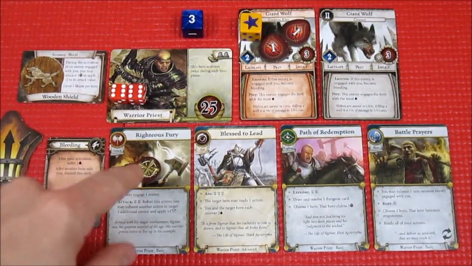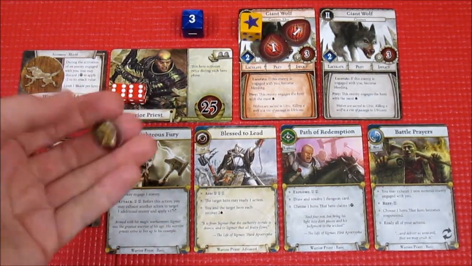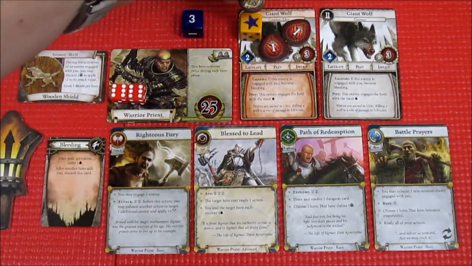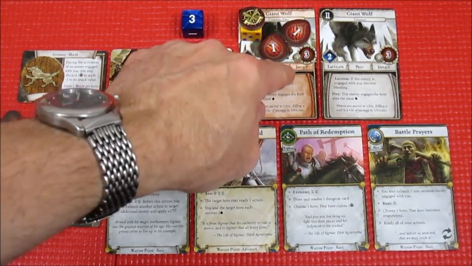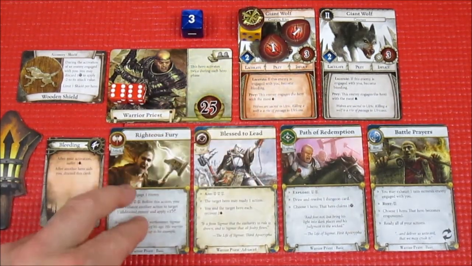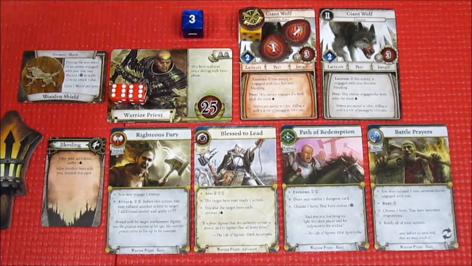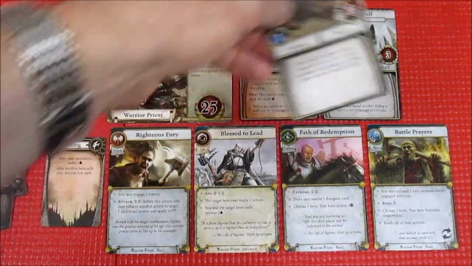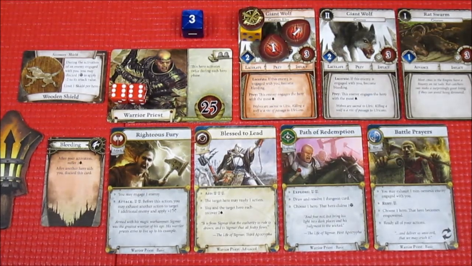Alright, so we're going to do Righteous Fury for our Warrior Priest second action, I think. We have 1 success here already. We're going to place that directly onto the giant wolf, which is going to negate its armor. It already has 2 damage. We just need to have 1 success to get rid of the giant wolf. You may engage 1 enemy, and I think we will. We're going to engage the rat swarm from the Bright Wizard. Bring that one over and engage it.